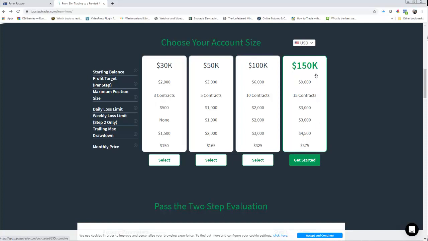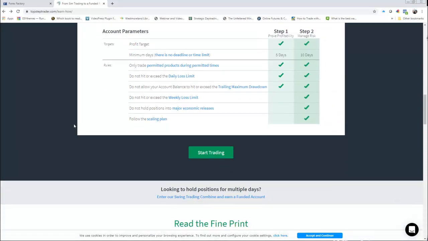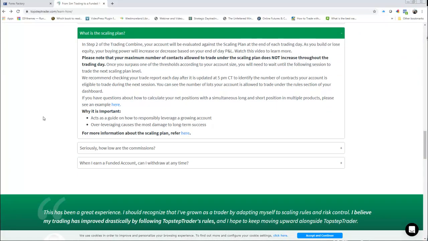325, and obviously going after $9,000. It's still the futures account that they're giving you, with only being able to trade two contracts or three at this level with the scaling plan. You can only trade up to three, I believe, here, and only two or three here. You only trade two here on the scaling plan, up to two here on this. So even though this has 15 contracts, the scaling plan, which is the biggest thing to keep track of, right there, the scaling plan.